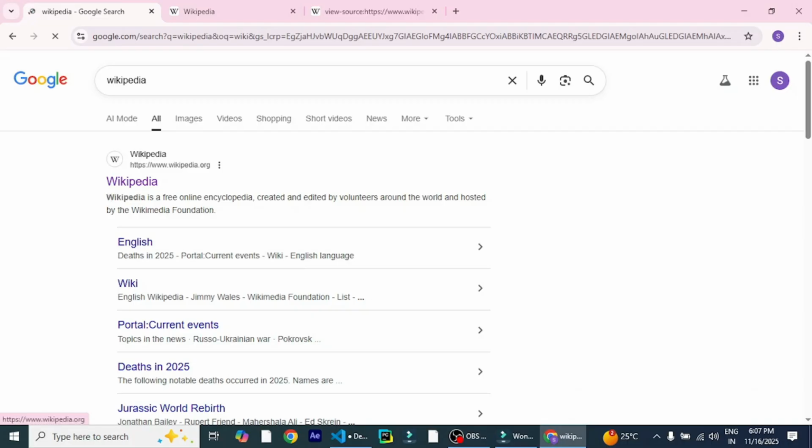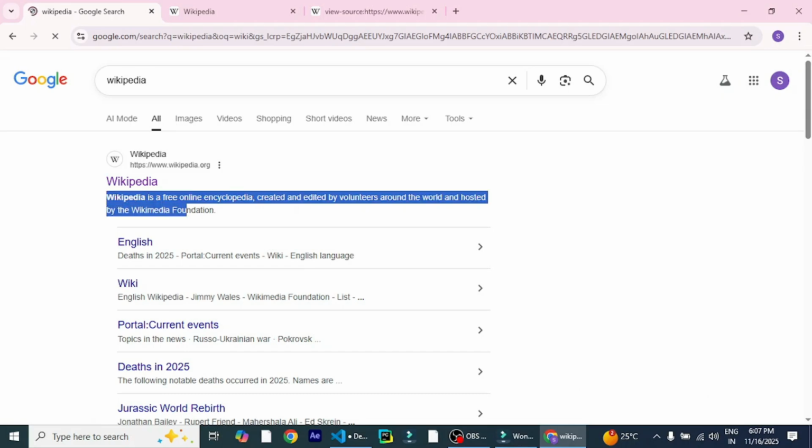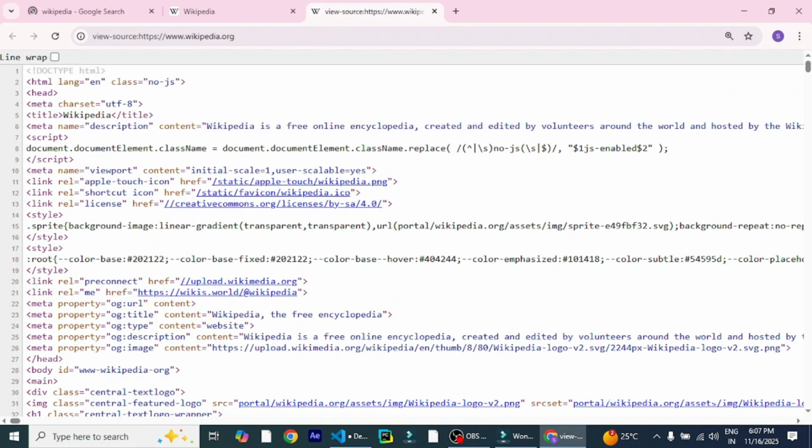The content given is the same as what is present in the description of your meta tag. And if you look at the name viewport, we have also used the viewport, which I told you is used to decide the initial zoom level of your web page when it is displayed on any device.